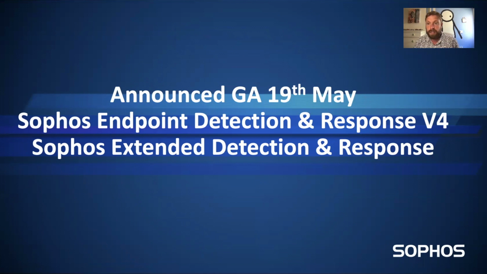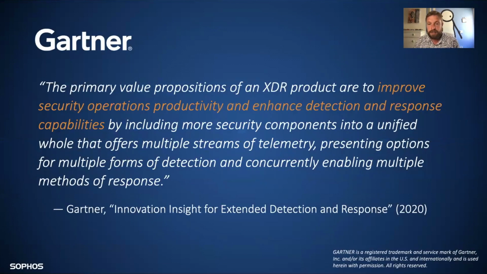Okay, so another announcement that I wanted to make you aware of, which happened just after the partner conference, was the announcement of EDR version 4 and our XDR products as well. So let's have a look at these things first of all, and let's look at them in the context of what the industry analysts are saying. So essentially, XDR really is all about having an improvement to Security Operations Center, enhancing their ability to detect and also making them more productive overall by incorporating telemetry from multiple different sources.